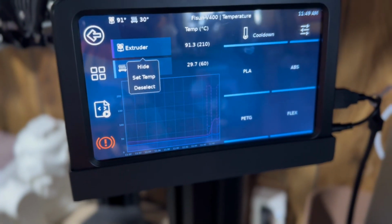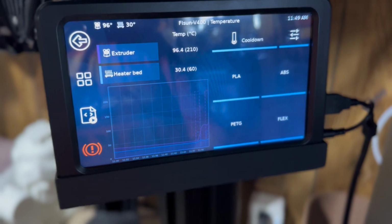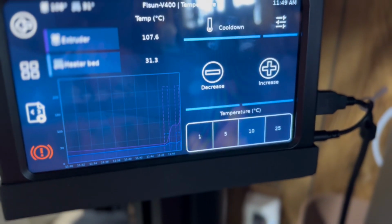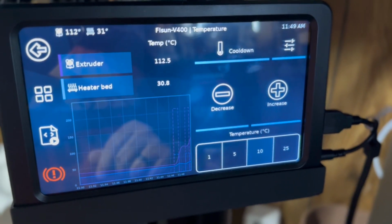If for whatever reason you're not ready to print, hitting cool down, you can shut the whole system down and it'll start to cool off. Of course, you can also edit your temperatures accordingly using this quick up and down menu system.